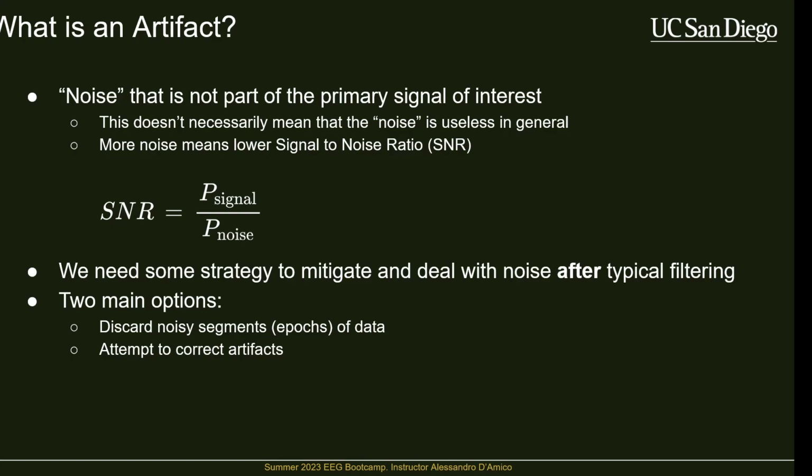Same with heart rate. Sometimes you get heart rate on your electrodes that are placed directly on your skin. And again, it's a noise for your EEG signal, but that doesn't mean that the signal is actually just blanket noise or useless. Same with the most common form of noise that we get, the 60 hertz line noise from lights oscillating at 60 hertz and computers and monitors. But again, even that is not strictly noise. The 60 hertz oscillations are not perfect. They have very, very small deviations. And you can actually determine exactly when certain events happened by those slight deviations.